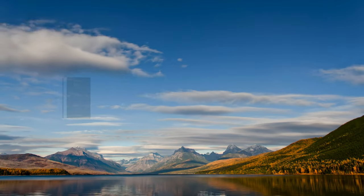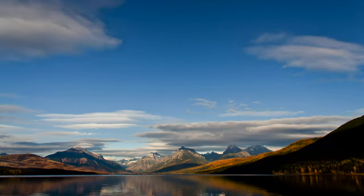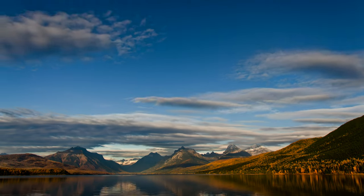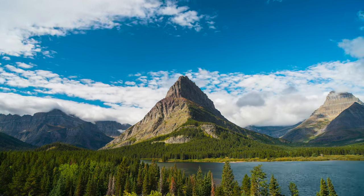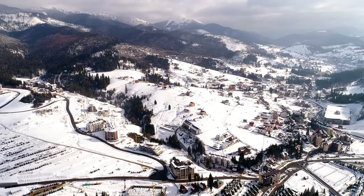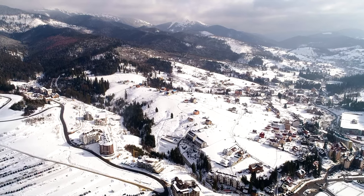Big Sky is one of the most beautiful places in Montana, and somewhere where the nickname Big Sky Country finds true meaning. The scenery is simply spellbinding, and there are plenty of things to do in the area. You can go hiking, biking, fishing, camping, and more. There are also some great restaurants and bars in the area. The town is famously home to Big Sky Resort, a very popular ski resort. In addition to skiing and snowboarding, the resort also offers a variety of other activities, such as mountain biking and horseback riding.